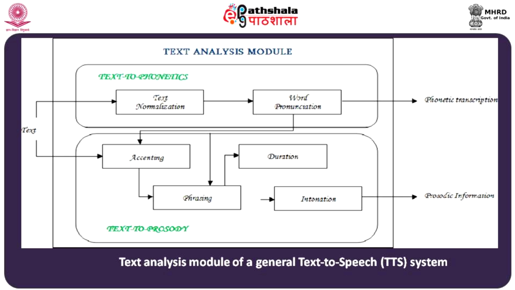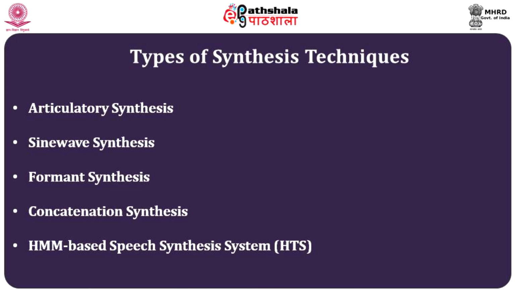The DSP module first breaks into rule-based synthesis and unit-based concatenative synthesis. The rule-based synthesis are of three types. The first one is articulatory synthesis, formant synthesis, and statistical parametric synthesis, while the unit-based concatenative synthesis has unit selection-based speech synthesis. Now, there are different synthesis techniques. Here we will be describing 5 synthesis techniques which are commonly used in the present days.